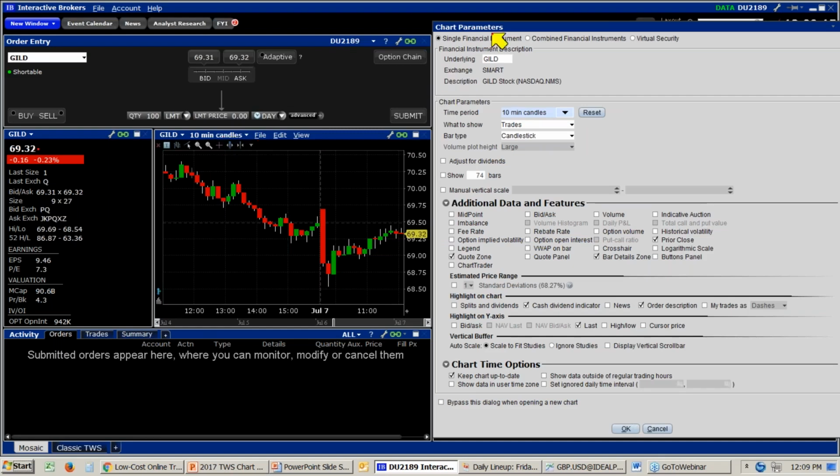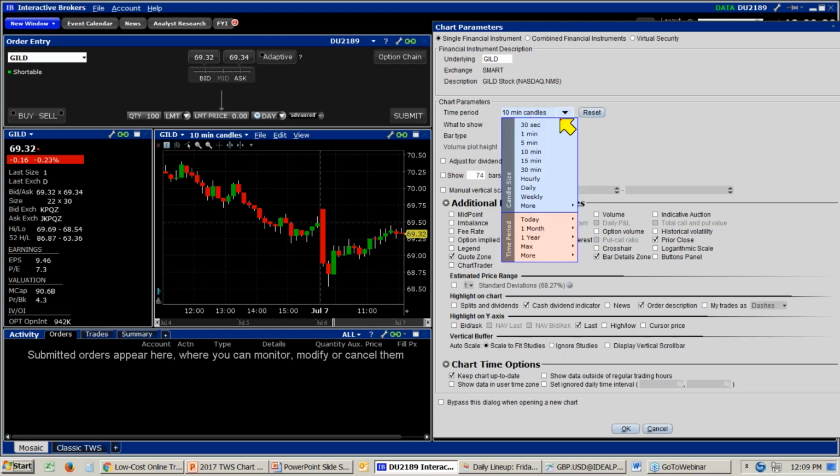Now on this here, you'll see that once you've identified that underlying, you can also choose the time period you want displayed. Notice here there are different candle sizes. You'll see when I click within that field, by default, and notice it does show up on your title bar within your chart. By default, what you'll see is a 10-minute candlestick chart, and you'll see that's actually listed here. But notice when I click the drop down, there are two different sections already. One is showing you the candle size.